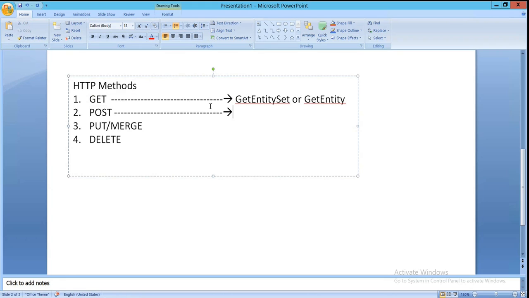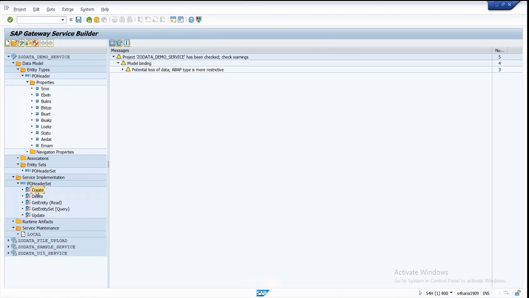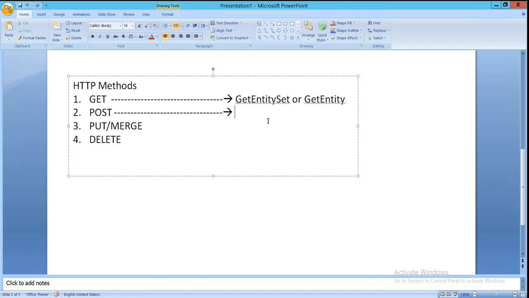Now let's say we have to create a new record in a database. From the HTTP side, it will trigger post as the HTTP method. But in your backend, which method will it trigger? From the backend, it will trigger the create method. Now for put and merge, which method will it trigger?